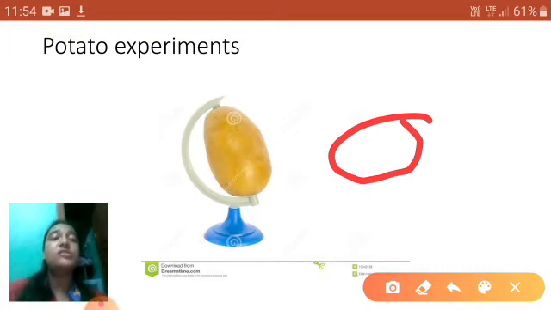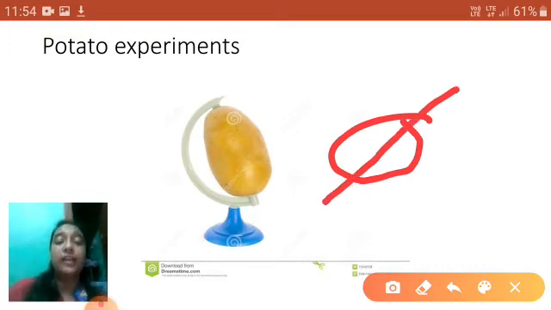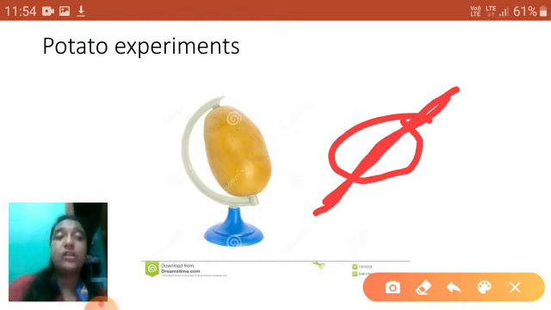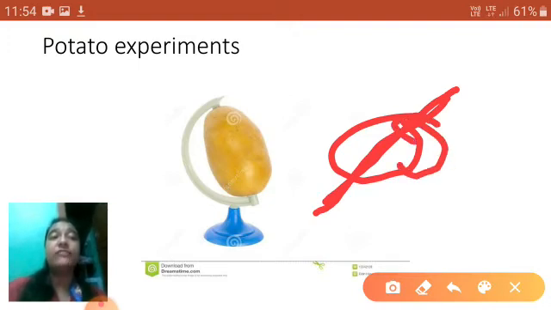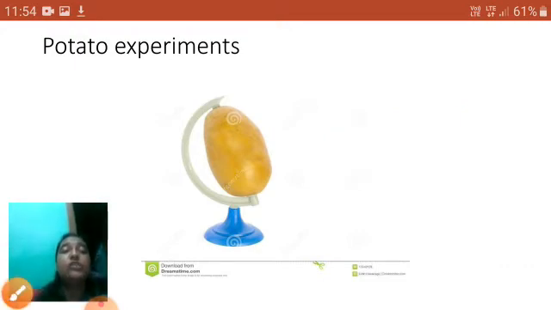You can do an experiment on a globe, or how to form a globe. Take a potato. I think a potato is available for you. Take a round shaped potato, and then you do one thing. You just pierce a quite big needle into that, and you see the potato will start rotating. If you turn the potato from here in this direction, it will start to rotate, and therefore it looks like a globe for you. Okay, so this is the potato experiment which is given in your textbook.